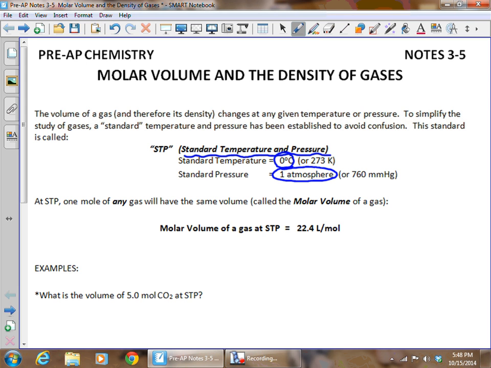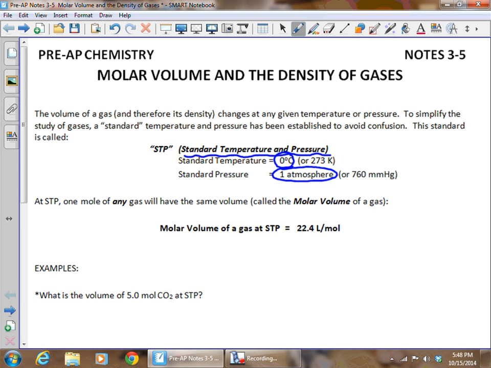Because remember, a gas is so spread apart, there's so much free space in there that no matter what the size of the gas particles are, they're still going to occupy the same overall volume. It's like taking the area of Dallas-Fort Worth and putting 10 bicycles or 10 18-wheelers in that space. It really doesn't matter how big the bicycle is, how big the 18-wheeler is, because there's just so much empty space that the size of the actual particles doesn't matter.